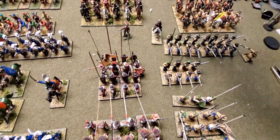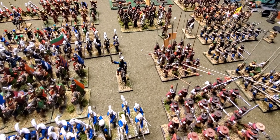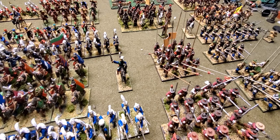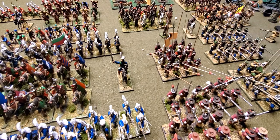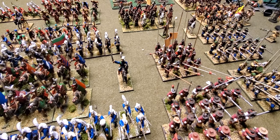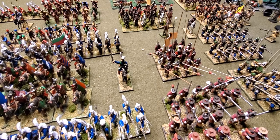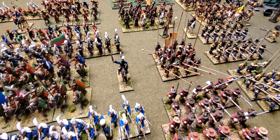The biggest thing I'd recommend to people trying to build a historical army is to just sit down, pick a period you're interested in, get a unit, and just try painting. It might not turn out the best — my stuff was certainly really hard at first — but just try it. You can always repaint the figures or strip the paint and do them over again later.